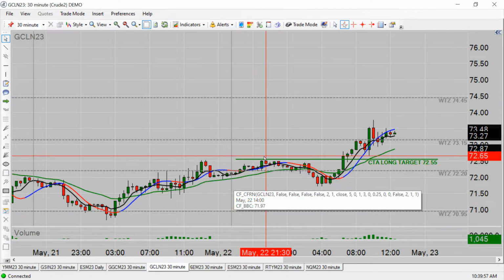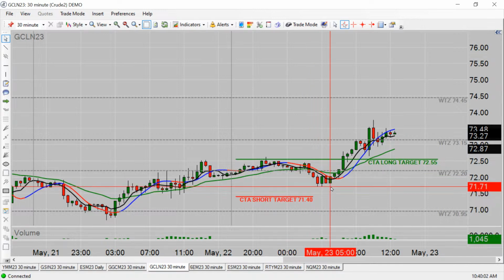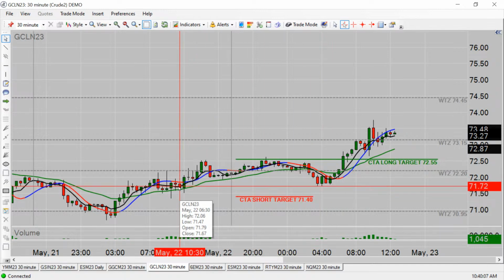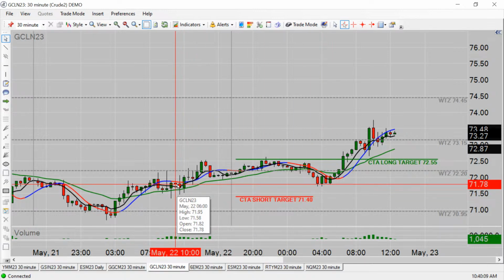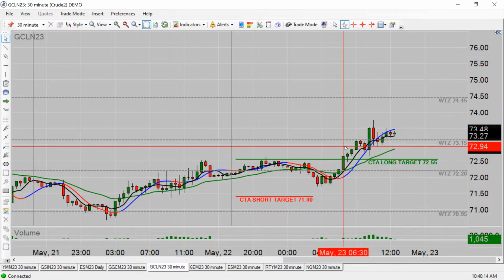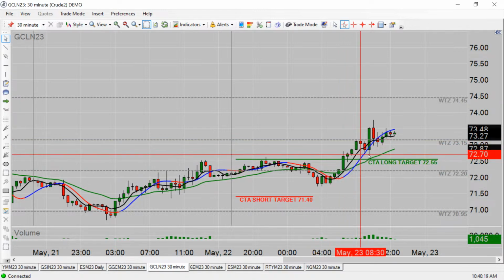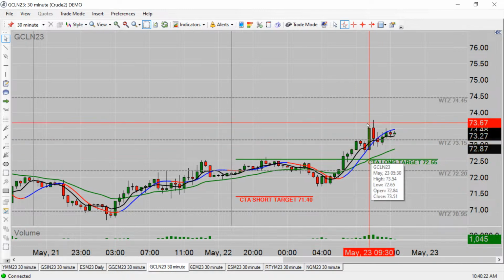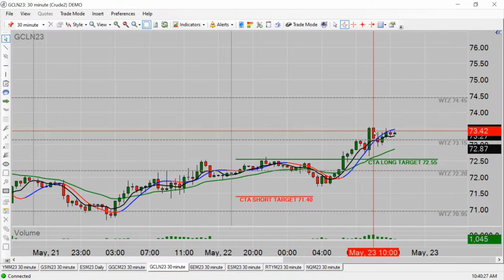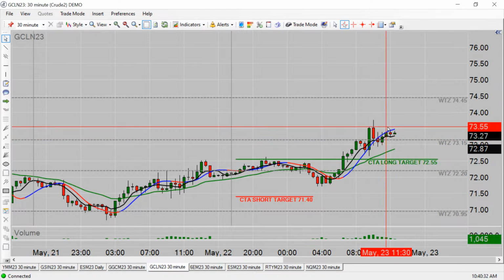Market opens, runs to the target. Get a pullback. We run into support right at this area here. Get back above the BBC, we hit the long target again. Make a run to the zone where we find resistance, a pullback, and then we slice through the zone. When that happens, and the slice runs out of steam, it will typically retrace to the zone it sliced through and continue in the direction of the slice.